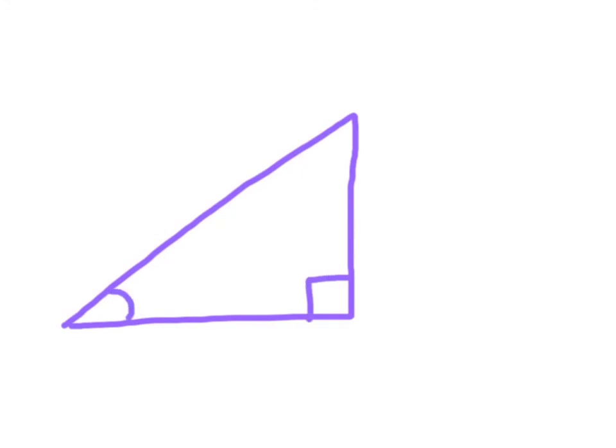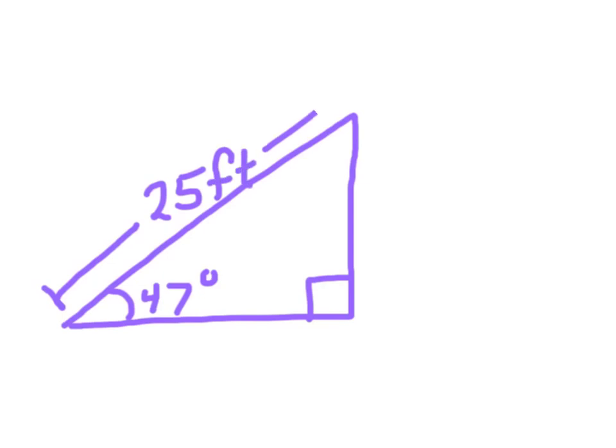We know that this angle here, let's say this angle now is 47 degrees, and let's say that we know that this slide is 25 feet. So your job right now is to think about how tall is it? Remember, you have your opposite side here, your hypotenuse here, your angle here. You're still only using the SOH. So go ahead and figure it out and be sure to turn in your work.